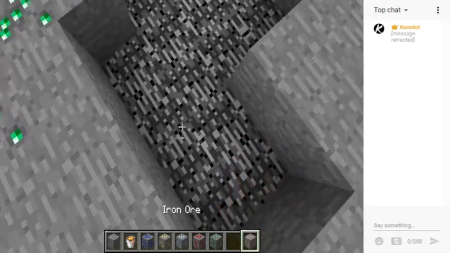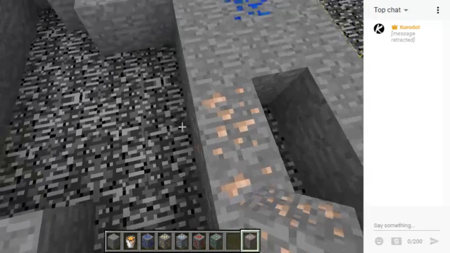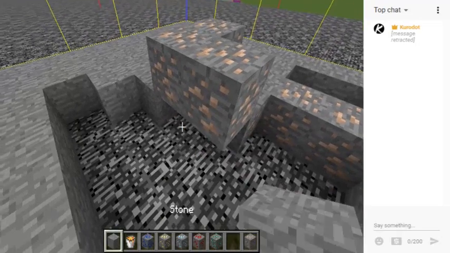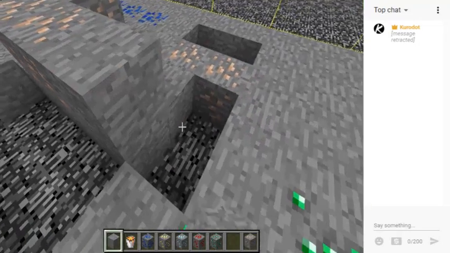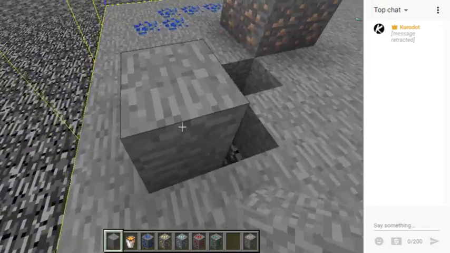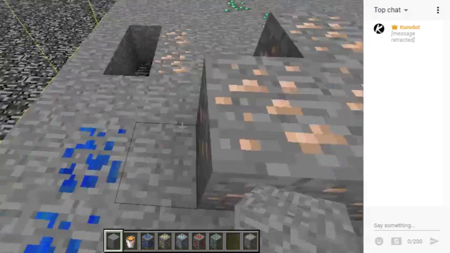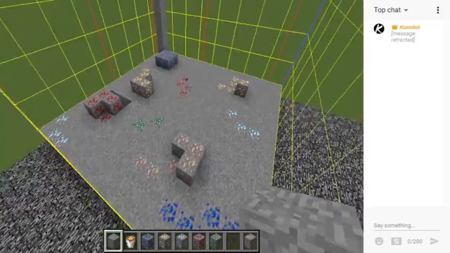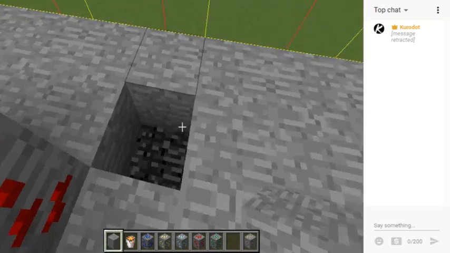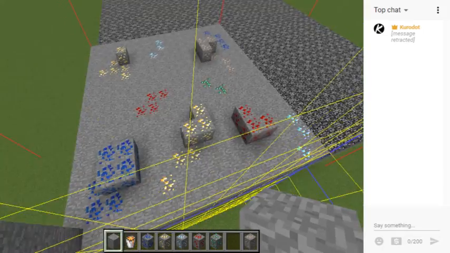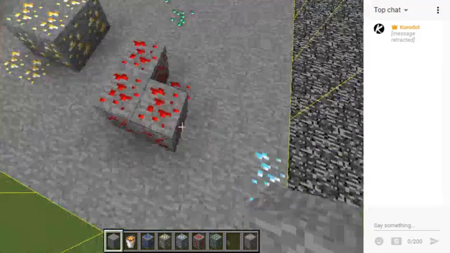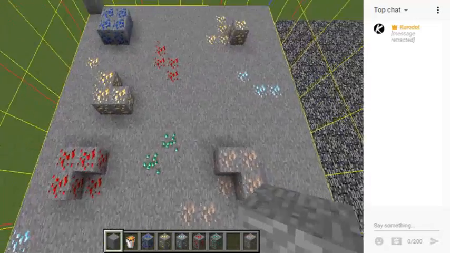Let's actually just put a line of... Alright, so we have this, the bottom layer above the bedrock is done. Just one layer.